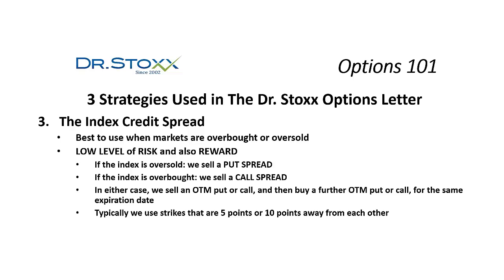So, for example, I just put on a Russell 2000 put spread this morning, and I sold the 1110 put, and I bought the 1105 put. Both of those are well below the current level of the underlying, below the level of Russell 2000 by about 40 to 45, 50 points, something like that right now.